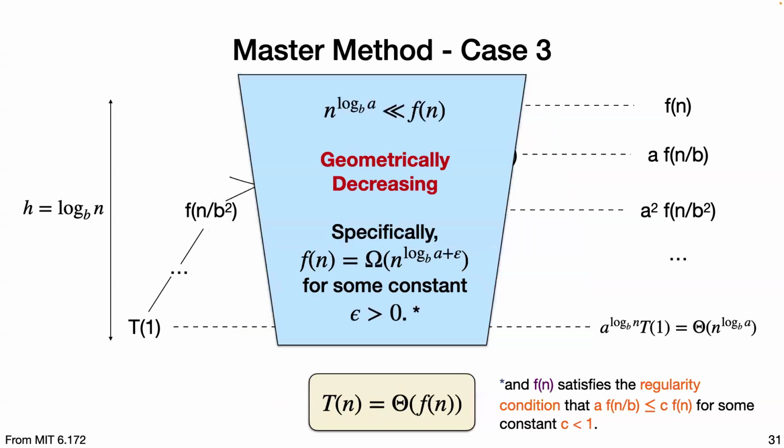And the last case is if it's getting smaller. That is, the number of leaves is much less than f(n), which is your function. That's saying the work is dominated by the top of the tree. If f(n) is very big, the solution to the recurrence is just Θ(f(n)). And then there's some other regularity condition that you have to satisfy. So those are the 3 cases in the master theorem, and that allows you to jump straight to the solution of the recurrence.